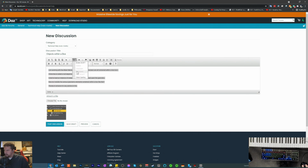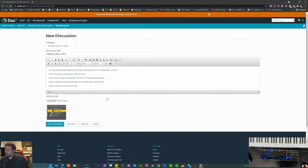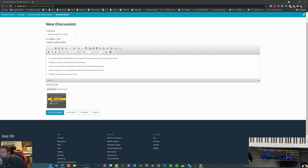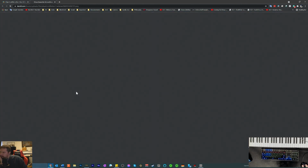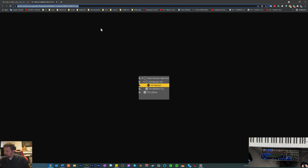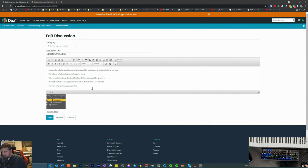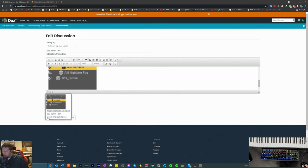Copy, just in case this doesn't work right. Okay. Ignore that. Change that to geometry. Finish checking. Okay. Gosh, that looks all blurry. Okay. Post discussion. Technical help. Nuts and bolts. Now I'm going to go here to this. Copy that. Now we're going to go and edit this. Now I can add a little image here. Image. URL. We have a URL, and this would be 400. Okay, let's try that. Save this.